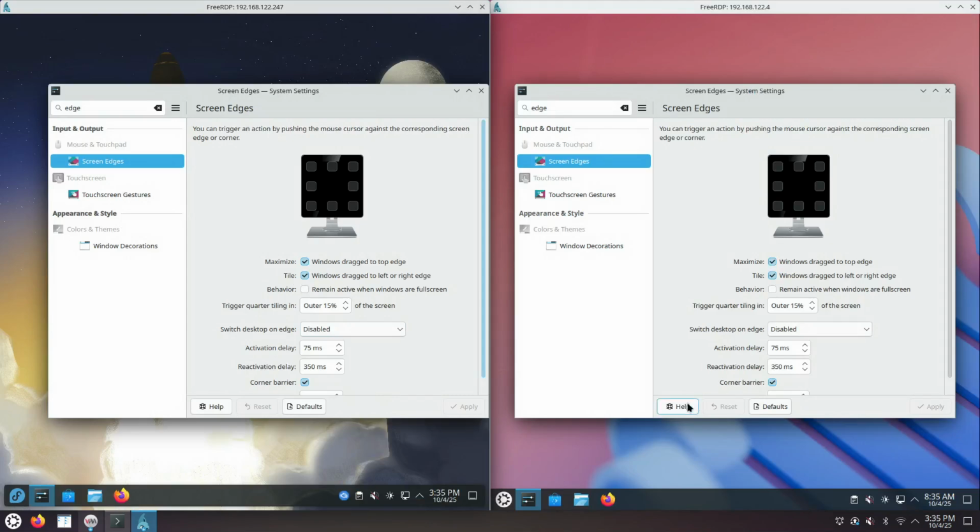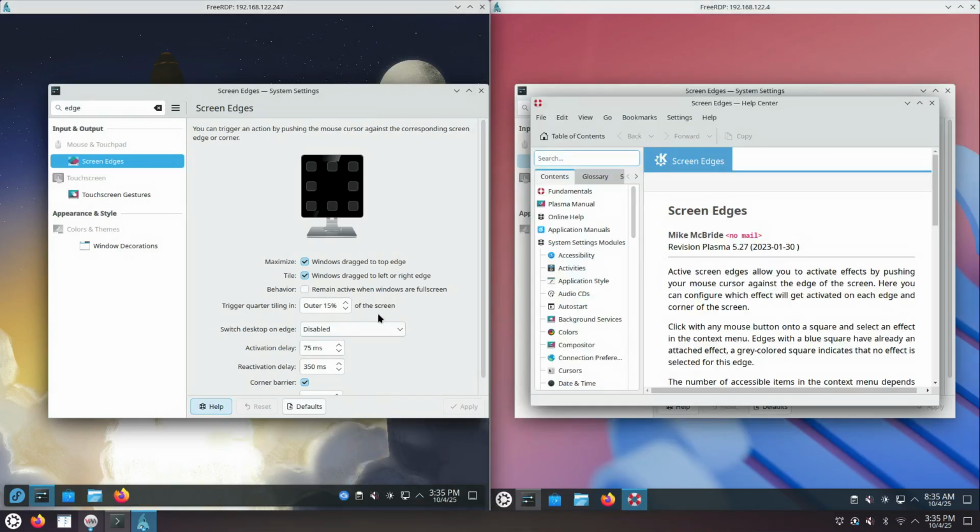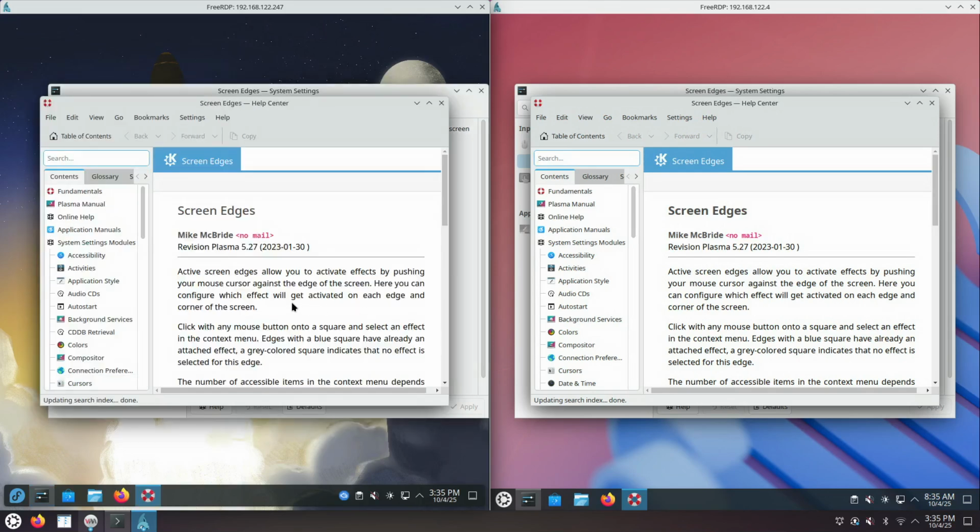Let's see if the help works. It does. The fonts look different. So this is gray color, whereas this is darker black color.